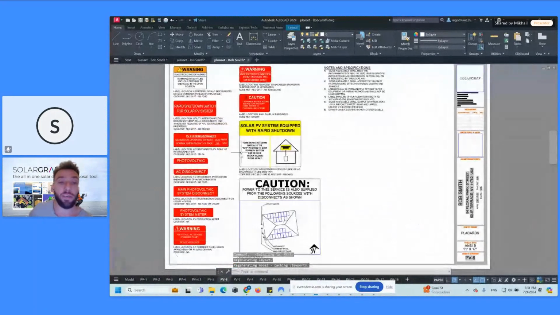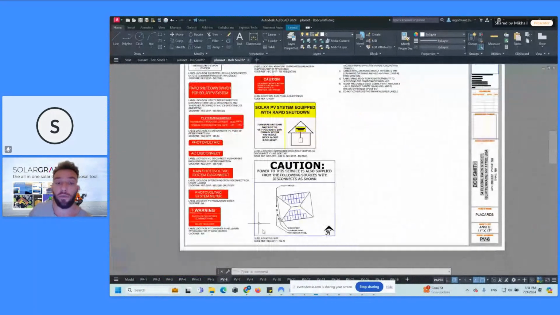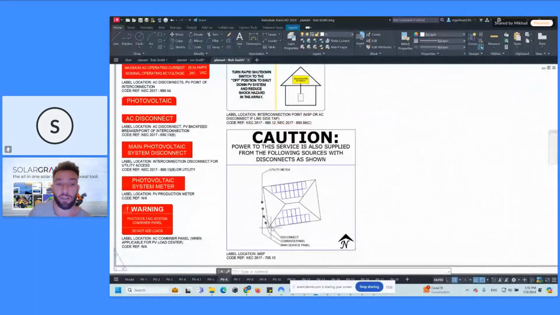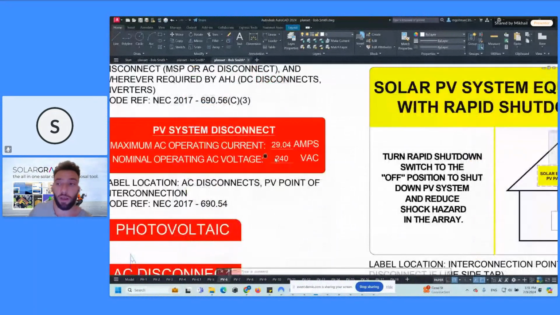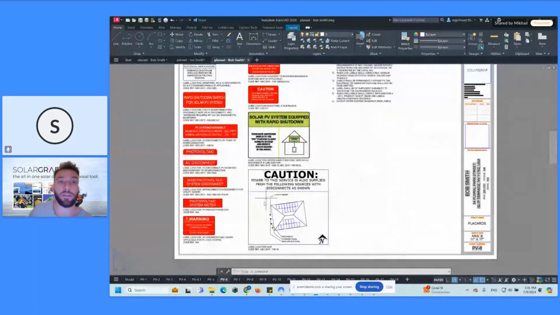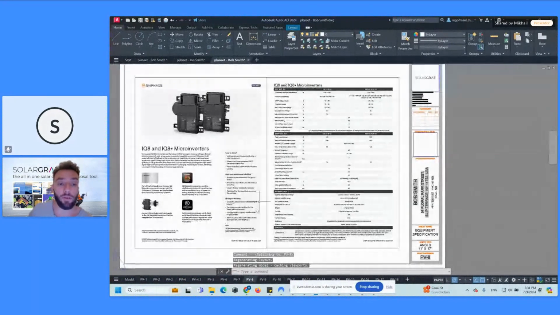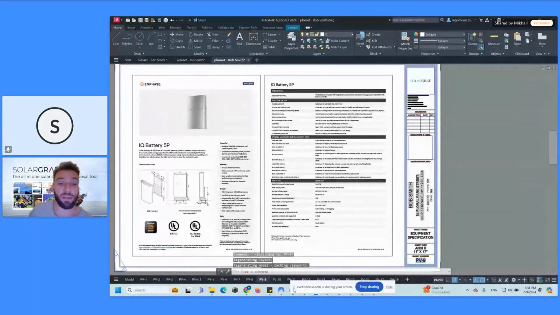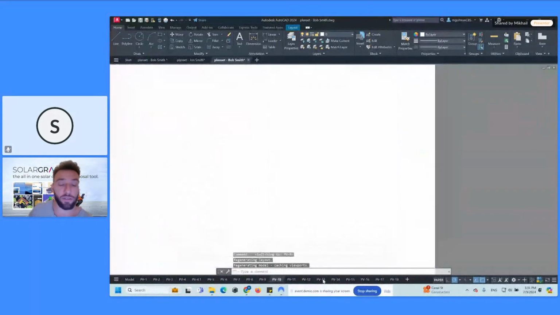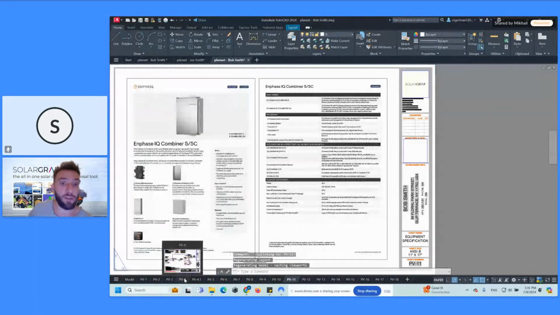Next, we have our placards page. So based on your NEC year, so this looks like NEC 2017, we call out all of the placards for you. We can give you a little map placard of the location of the BOS and where you placed it. And we actually also fill out the placards for you as well. Page 7 and on are your spec sheets. So your modules, you'll have your micros, you'll have your batteries, and so on and so forth. I don't want to bore you guys going through 8 pages of spec sheets, but you get the point. So this is your full permit plan set.